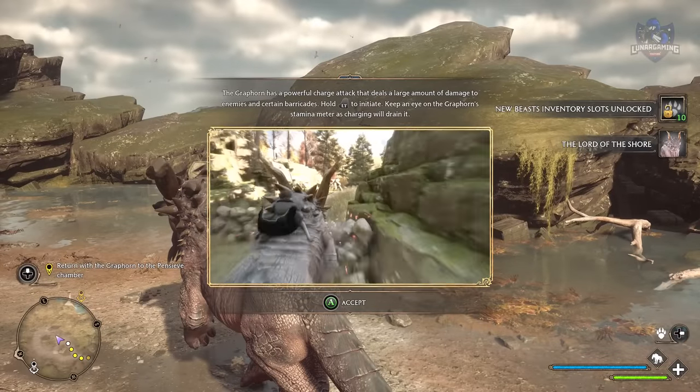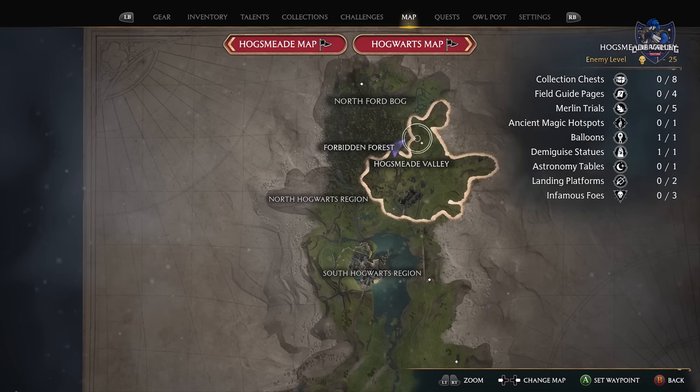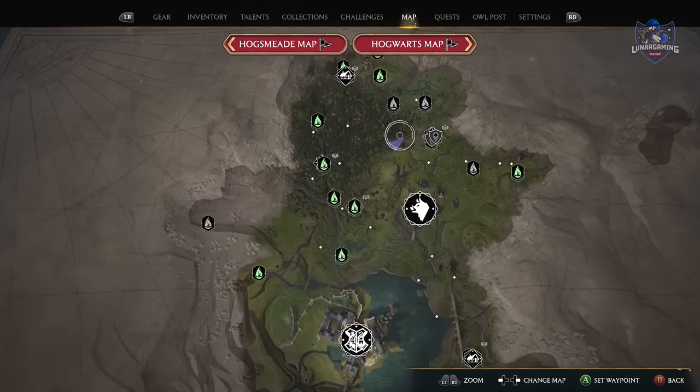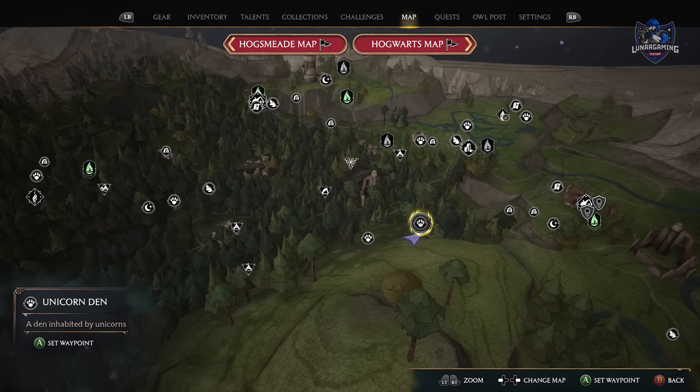Okay, so we're going to start with the unicorn, and it's only located in one area of the entire map, and that is the Forbidden Forest, and because of that, I've chosen other animal spawn locations that are pretty close to this one, if available.